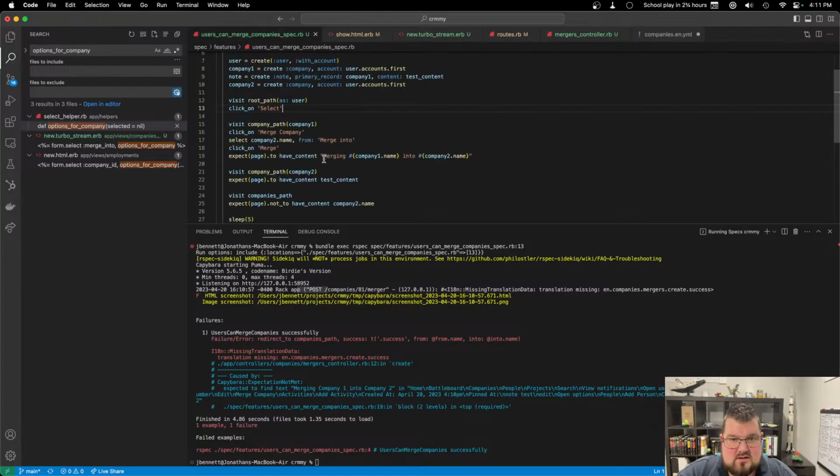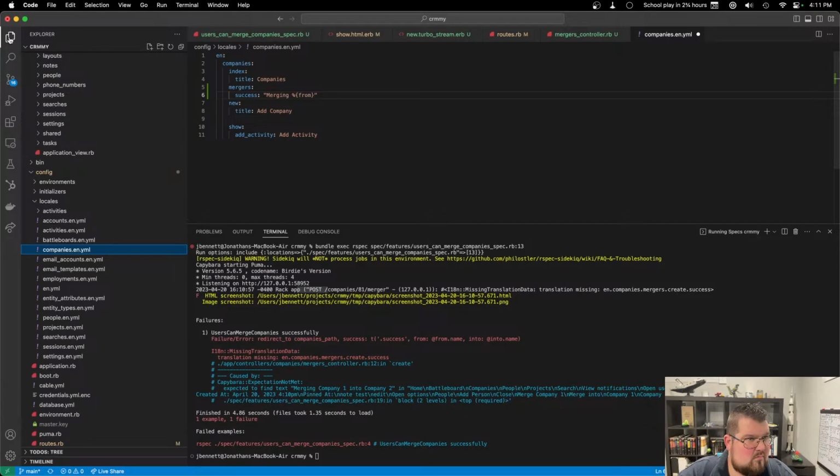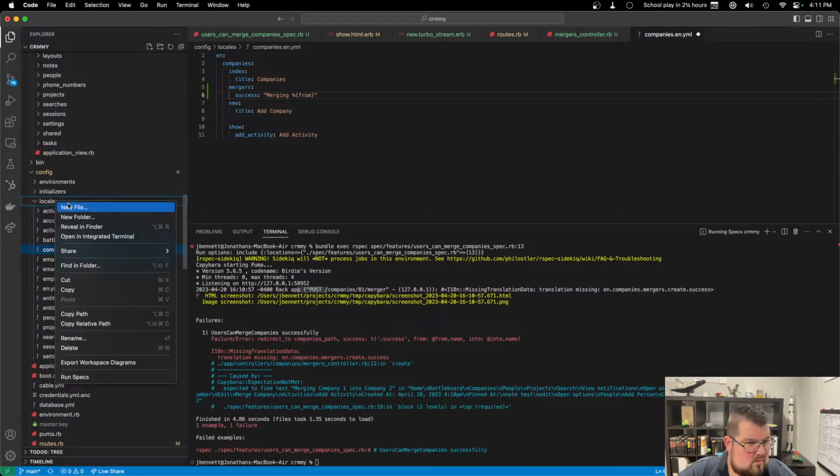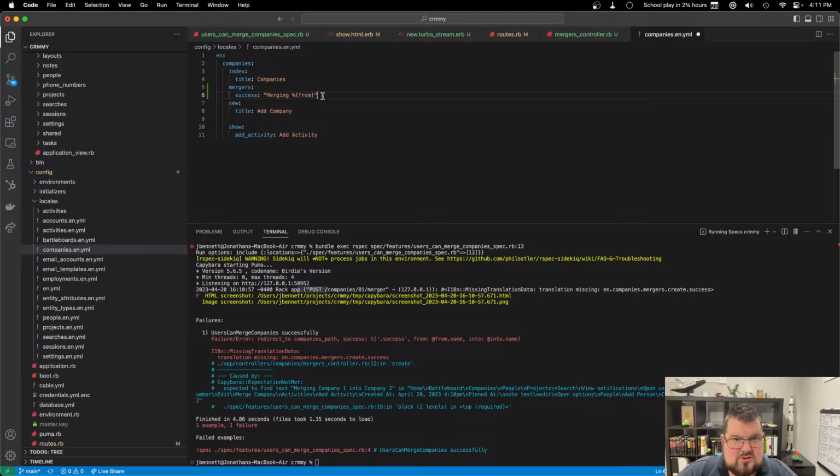Merging whatever into whatever. And I'm forgetting the syntax, so I think it's from. Okay, yeah, it's percent fine. Okay, merging from into.